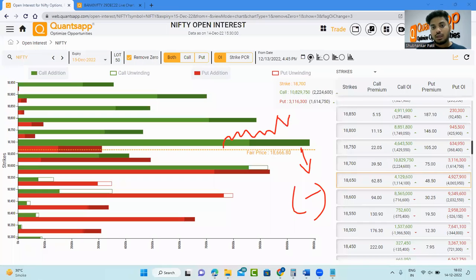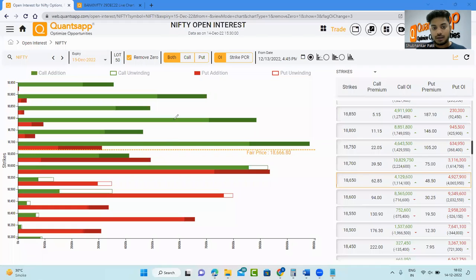Okay, so two things: either you wait for unwinding to happen on the highest call, or the heaviest call congestion, or else the market has to break and sustain above it, due to which there might be a big move. That is the first thing. And if you want to buy on a dip, if you want to buy anything at a support, the highest put is the level where you can try to participate, given that the put writers are not unwinding. So this is our first indicator, and this is how we can use it.